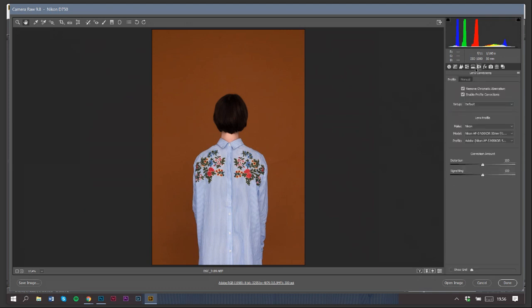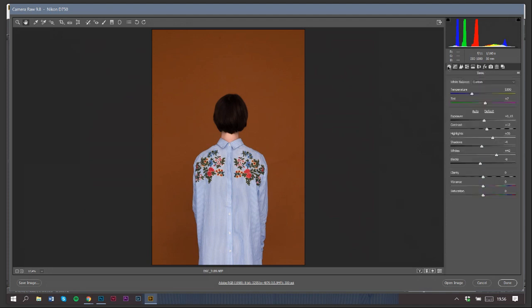So if you have Lightroom, you should just try to see if you can find these tools too. And if you don't have Photoshop or Lightroom, you should try to get a free trial, and you can try it out and see if you like it. I love editing with Adobe's programs, so yeah.